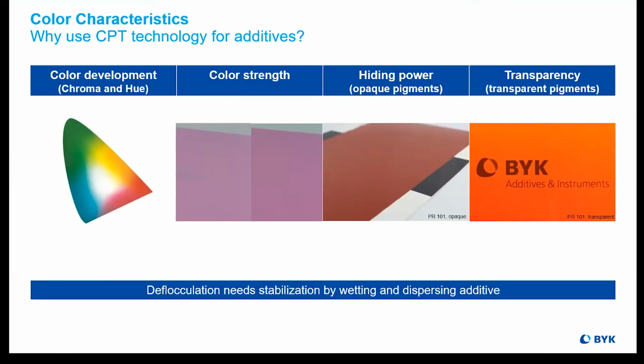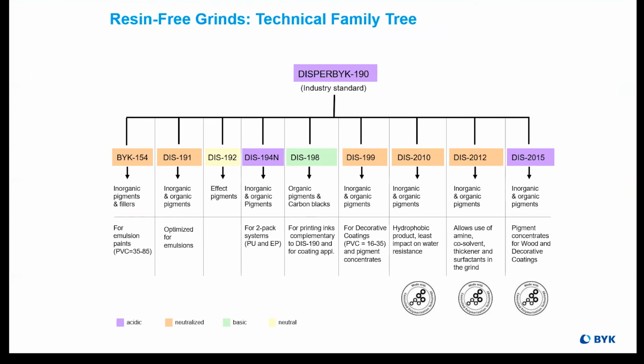Many have asked, why do we need such sophistication for coatings additives? Well, when we're really focusing on the primary particle and the enhancement of deflocculation, getting to the right color, the right strength, increasing hiding power, as well as improving transparency, it is a necessity to look at products that will be reproducible in nature and consistent with optimization, all without compromise. Of course, older generation additives can be used in certain systems if those basic needs are met. The evolution of products is a necessity, and we've made it easy to find these products by using the CPT logo.